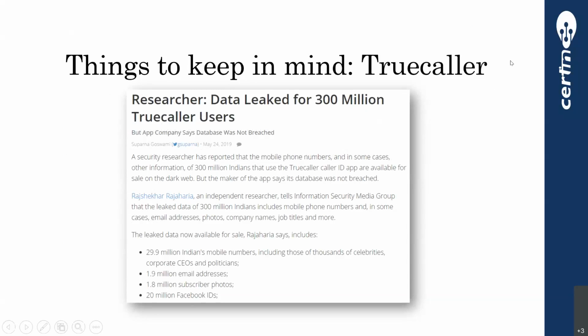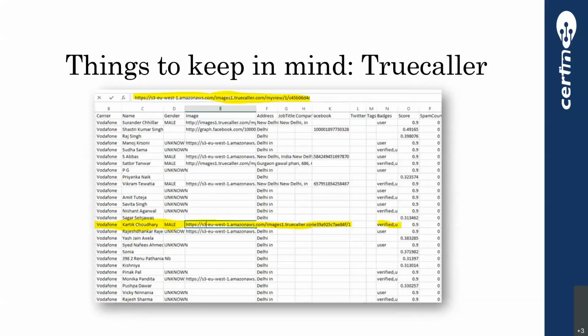So this is a news report from May 2019, which said that data leaked for 300 million Truecaller users. This was reported last year by some security researcher who found all this data on the dark web, but it was never actually acknowledged by Truecaller. They never agreed to it. They said that this data does not belong to Truecaller.